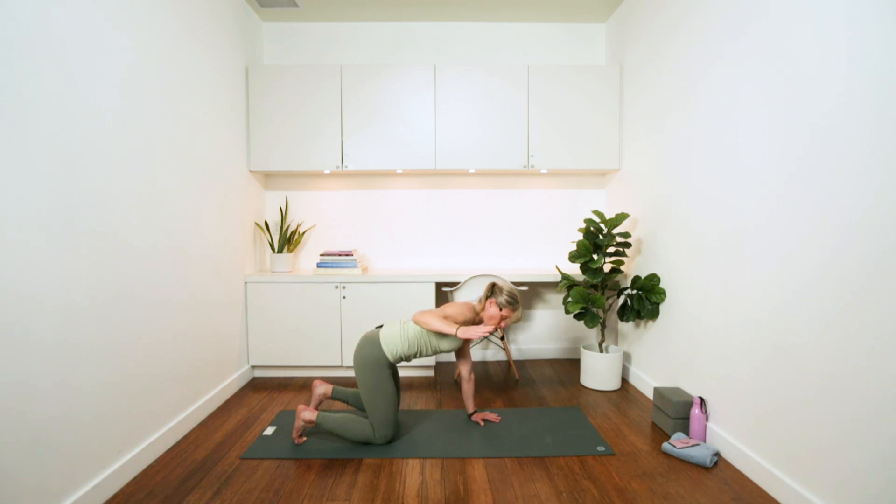Then we rewind it — release, open up the arm, pull it in, reach it out. Again: pull it in, extend it out, rotate to touch your low back, then rewind — pull it in and reach it out. Last one: pull in, reach out to the side, roll through those arm bones to touch your low back, and then rewind to pull it all back in.